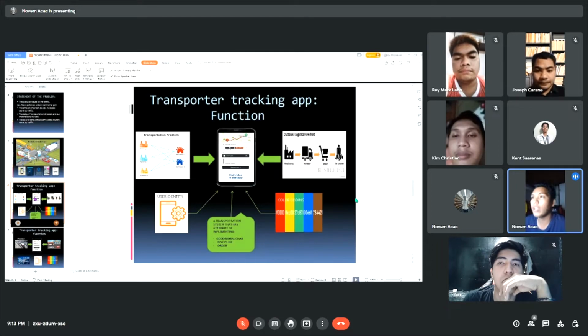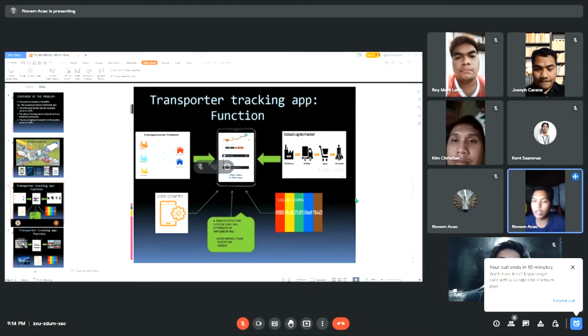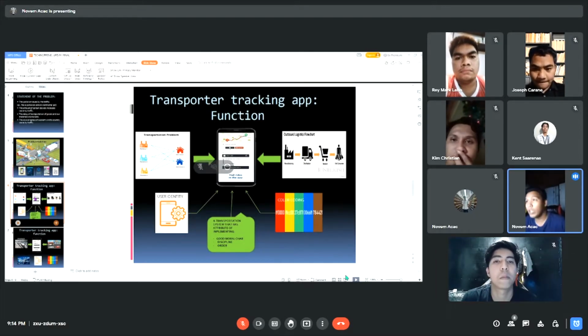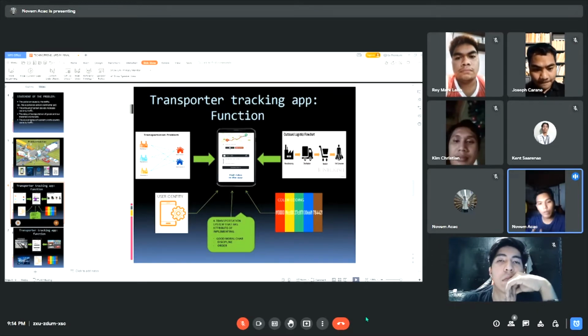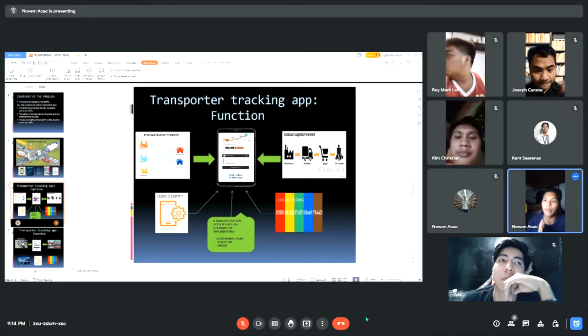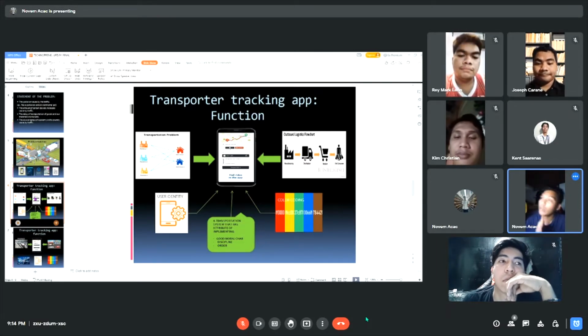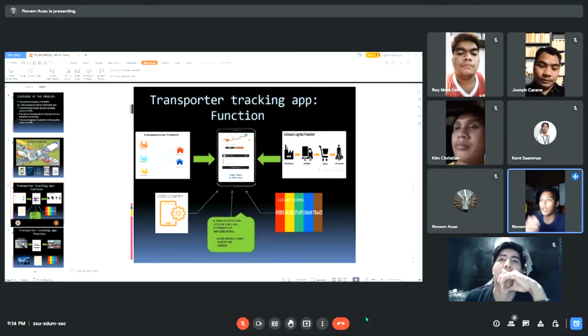And the basic problem we have here is the transporting of goods. So let's talk about goods. From the goods and the tracking about delivering some rice, foods, and etc. This transport tracking app will help the consumers or the drivers find the best solutions for the destinations they have. For example, this transport tracking app will help them find the best road in order to take the road with less traffic. For example, for the goods and foods, there is great importance in delivering them as fast as possible. So this app will help them find the best road with less traffic.